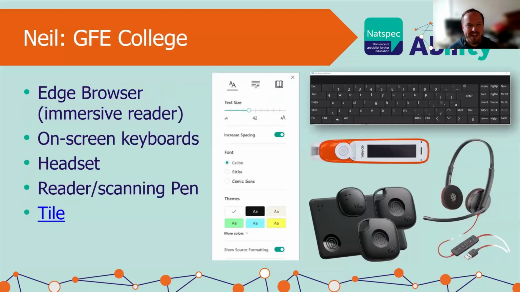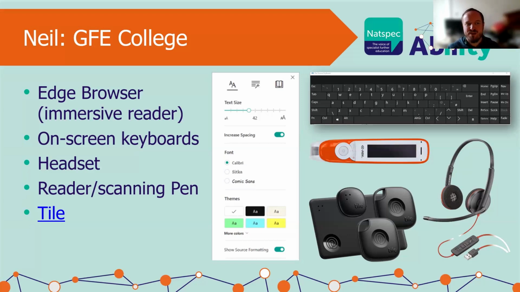So updating mine, I've changed it up a little bit. I think I've moved away from Chrome browser now as a recommendation. I'd prefer Edge browser because it has immersive reader built in, and it has the read aloud functions built in. You can access them from the top bar itself, which is a lot better than having to go to a store, add in certain things from the browser store, as Google has taken that approach. And the picture on the left is what the immersive reader toolbar looks like. There's lots of things you can change. You can have text to speech, all kinds of visual options, and much more, including picture dictionary.